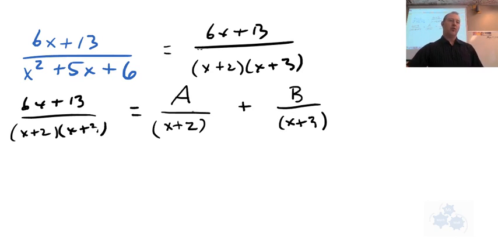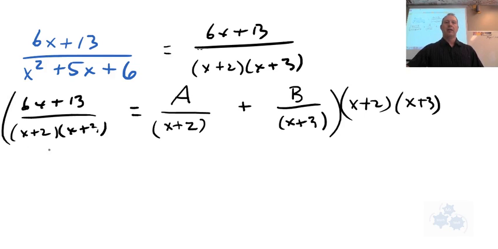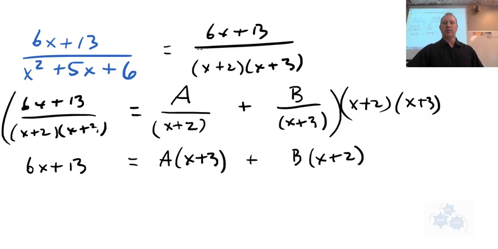So what we want to do is solve for a and b. Now we have a lot of unknowns, right? So how do we do that? Well, first of all, let's multiply everything by the two factors that we have on the bottom. So that's going to give us 6x plus 13 on the left side. That's going to give us a times x plus 3 right here, because the x plus 2 divides with the x plus 2. And we're going to have b times x plus 2 here. Okay? So we want to get rid of the denominators, and we want to start to deal with this as a bit of a polynomial.